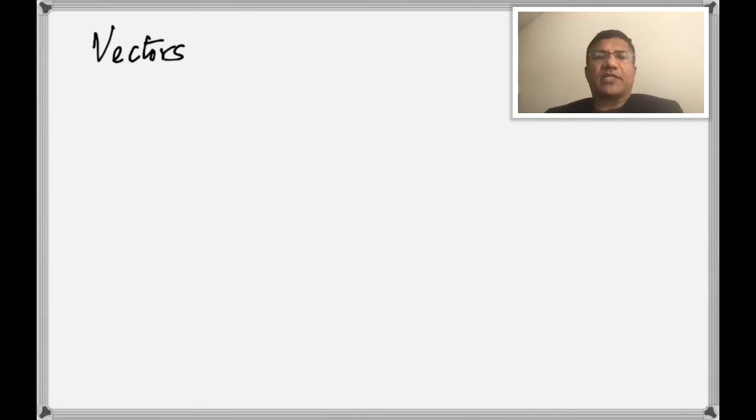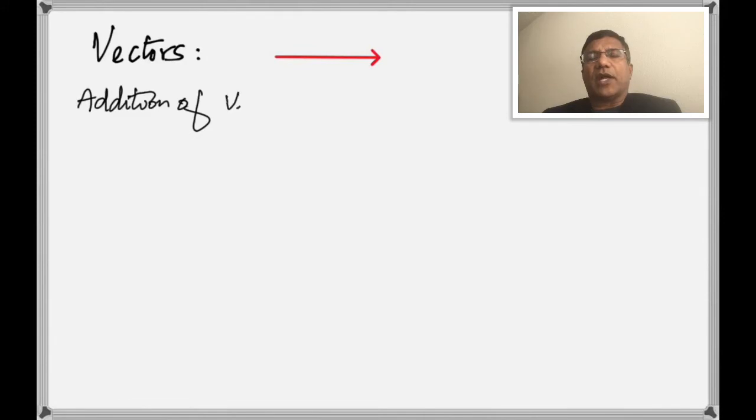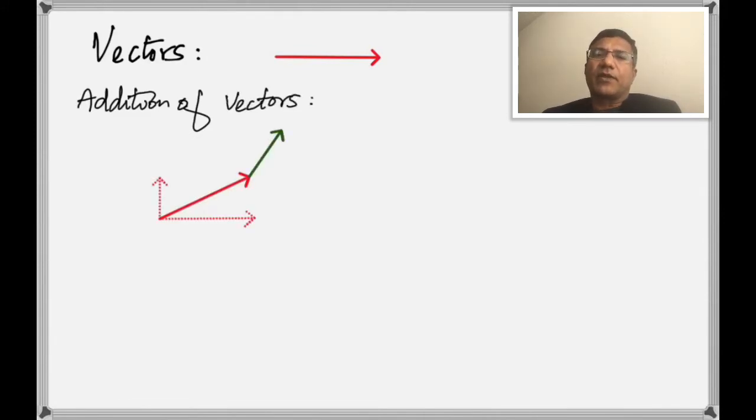And one word about vectors. Vectors are very important, and remember, it's a fast review. And I'm just going to tell you that there are many ways of adding vectors, but we're going to be using the resolution method. So that means if you have to add two vectors, you will resolve them into their components.